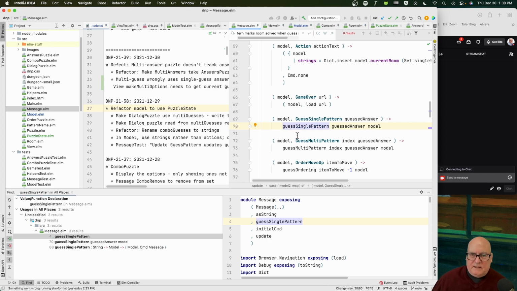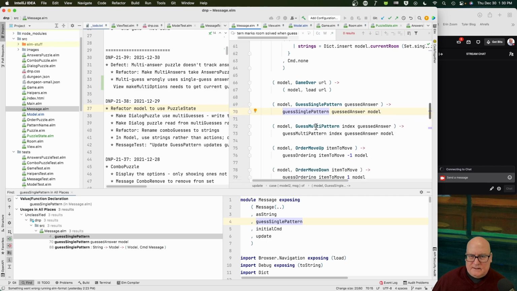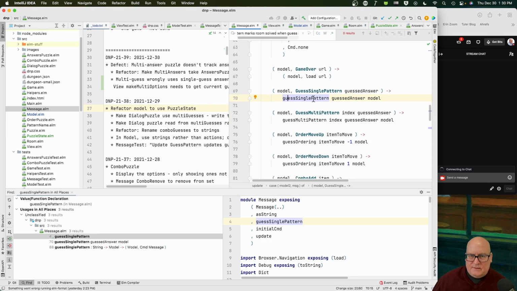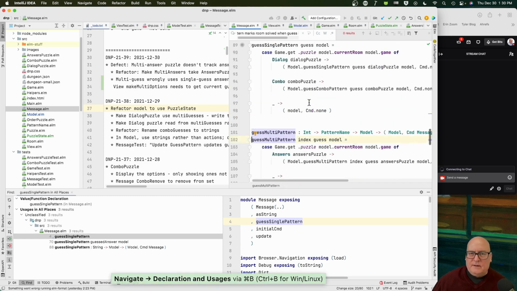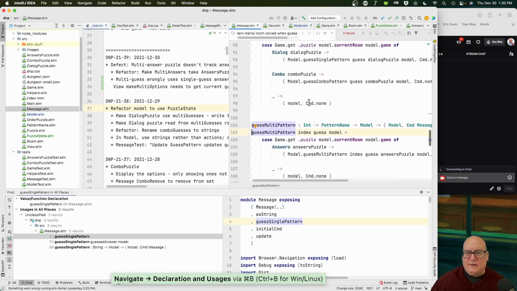One of the things I think is going on, if you call guess single pattern, right now this should be the same. Guess single pattern.